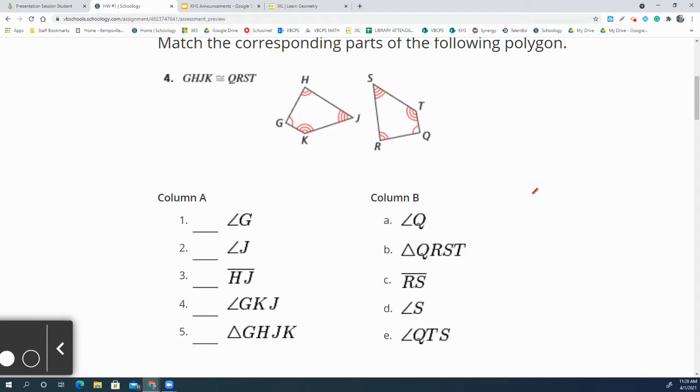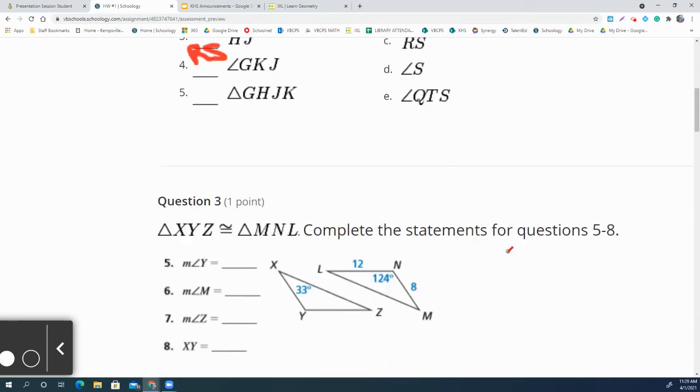So this one, same thing. The first letter goes with the first letter. So the G goes with the Q. I cannot stress enough how you have to look at these keys, right? So if G goes with Q, that's 1 loop and 1 loop. That's the Q, right? And so on and so forth. Same thing with the sides. So HJ is the middle 2 letters. It goes with RS. So HJ goes with RS. Okay? I think it's not until like question number 4 that it starts getting kind of weird, kind of tricky.